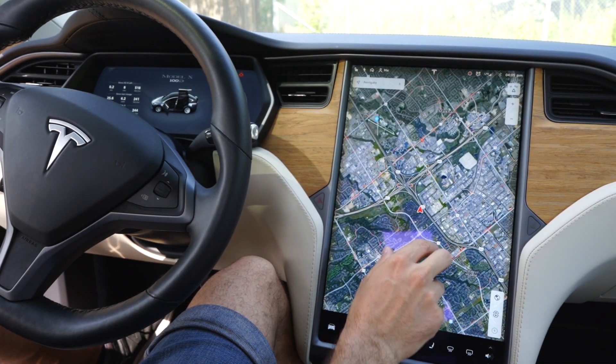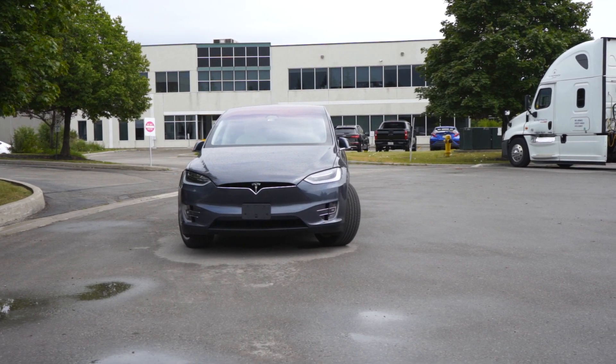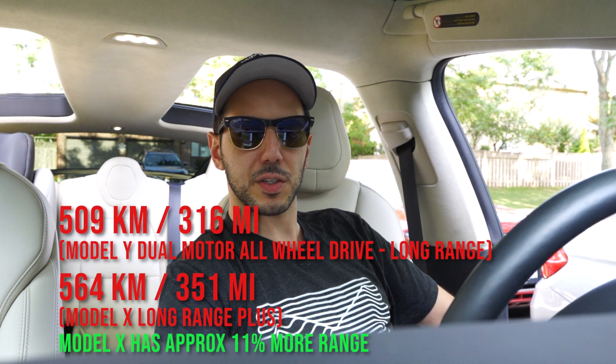Yes, it uses the 18650-style batteries, as does the Model S, but I wouldn't consider the Model X behind the times at all. Since all of the other automakers are even further back with their battery technology, the X is still at the cutting edge, and it's the only viable option for a six or seven seater. I really think you don't have to worry much about rapid depreciation because there doesn't appear to be a major refresh coming up right away. The Model X still has more range than the Model Y — 351 miles versus 316 miles — because it has a 100 kilowatt-hour battery pack versus the 74 kilowatt-hour in the Model Y, about 25% more juice even though it's used less efficiently.